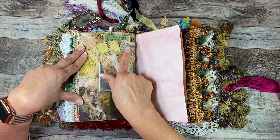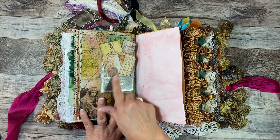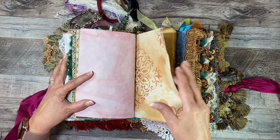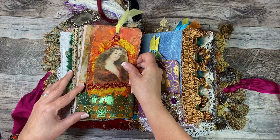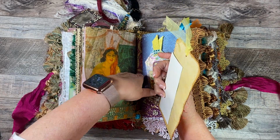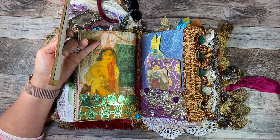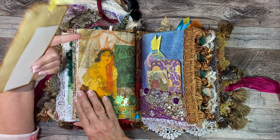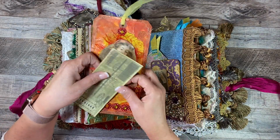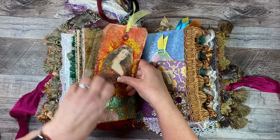This is another Tim Holtz little holder, and it's got all these different receipts and tickets and things like that on it. Some more wine dyed paper, stenciled paper. Here is another tag, and this is in a die cut that has vellum behind it. And then here's the paper. A lot of this, I did it to where when you take the tag out, you can see the other papers behind it. So here is another tag, and this is just another receipt. Put that behind there.